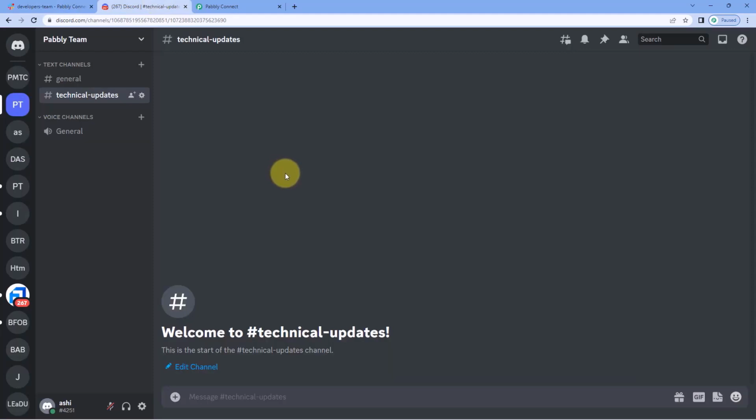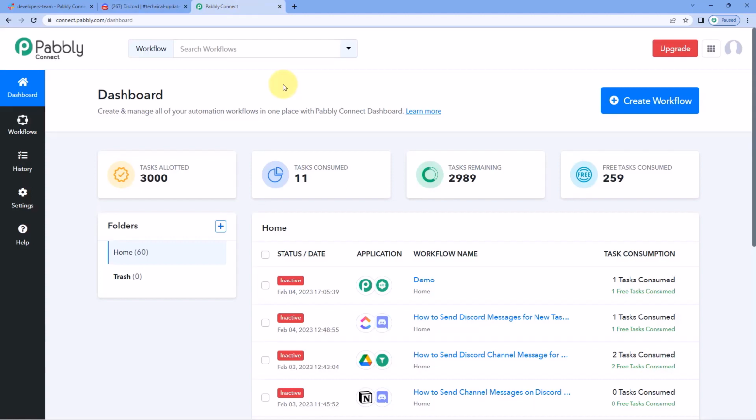The exact same message. Now to make this happen, we are going to use an automation and integration platform that is called Pabbly Connect. So here we are on Pabbly Connect dashboard guys, and to reach this dashboard, you will get a free sign up link of Pabbly Connect in the description box below. By clicking on that link, you can create your free Pabbly Connect account in just 2 minutes.